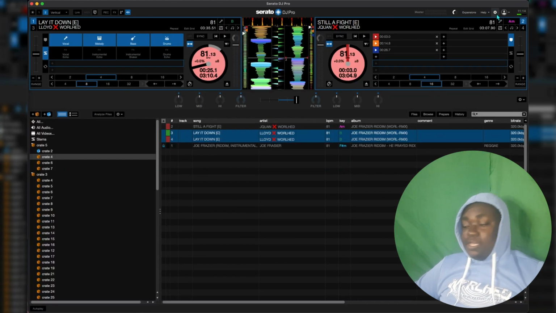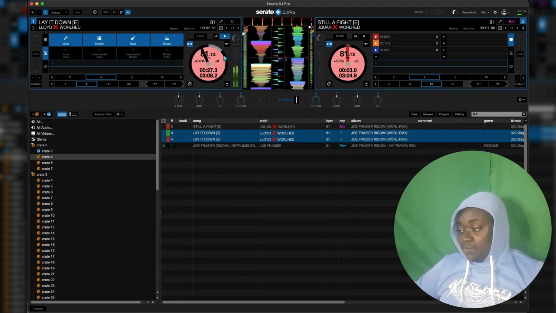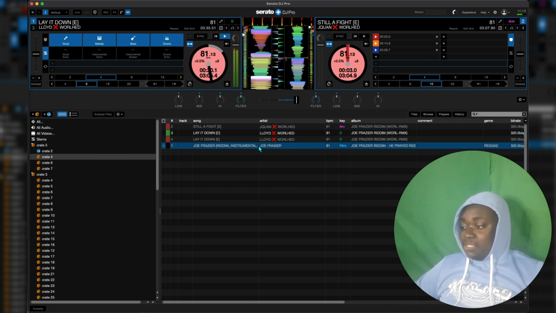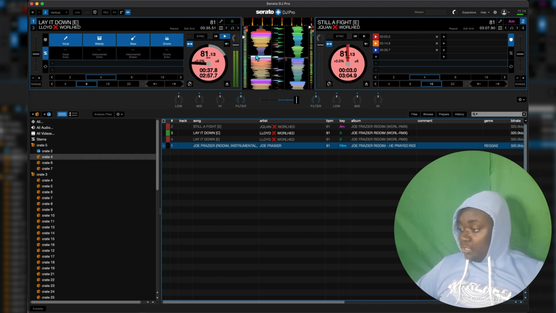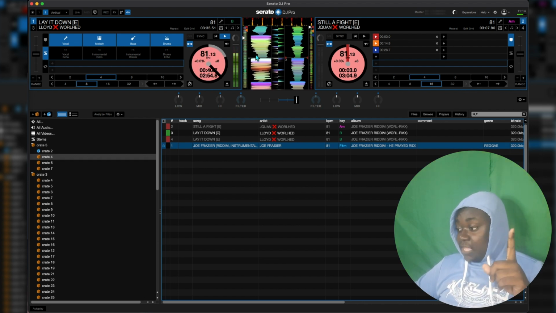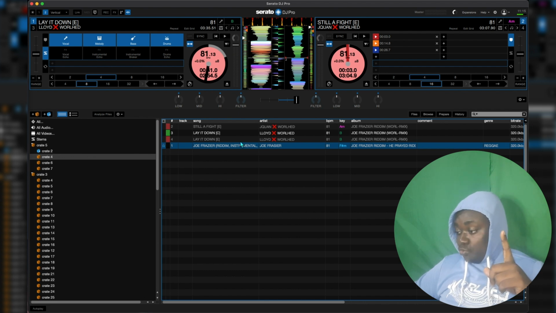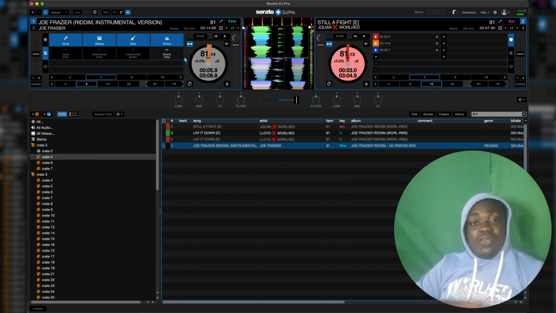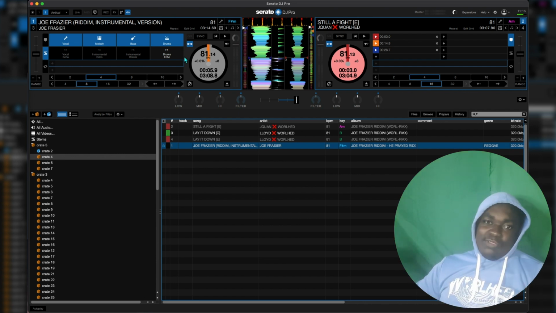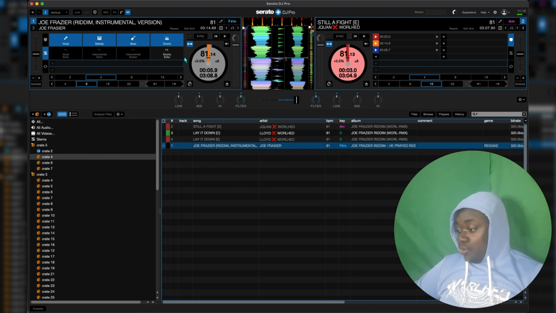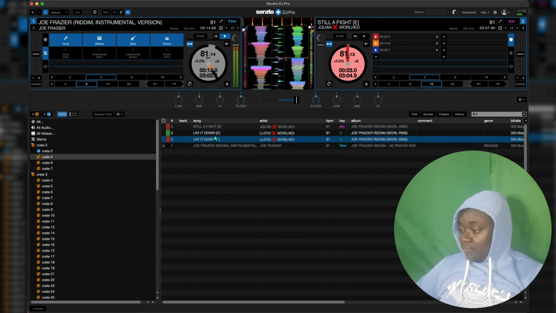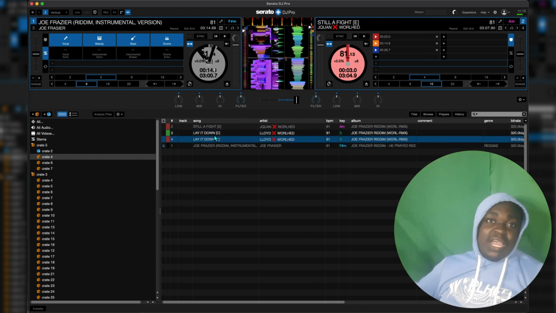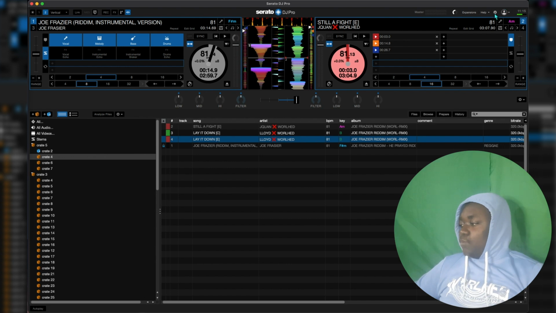Alright, this one now, a song is playing on the deck, as we see over here. If I try to load this instrumental on it, it's not going to load. You realize I'm loading the song, shift arrow, not going. But if I stop the deck, then I try to load now, drag and drop, it loads. It's a good feature to prevent accidentally loading a track. I don't do that, bro. Because if I'm going to do a rapid burst, I can't shoot off the instrumentals here. Can't do a rapid burst with this setting. So I keep that off.